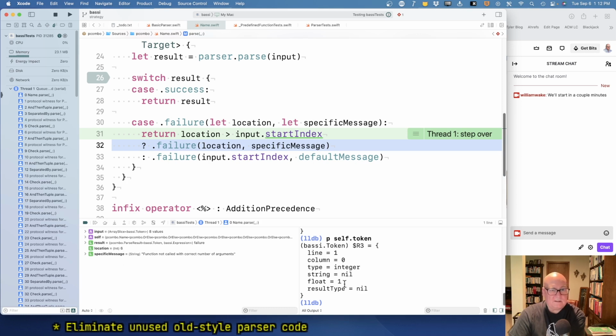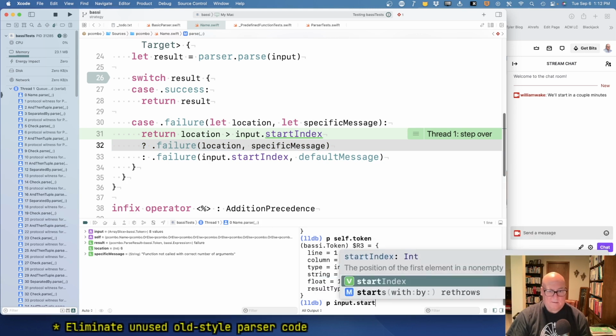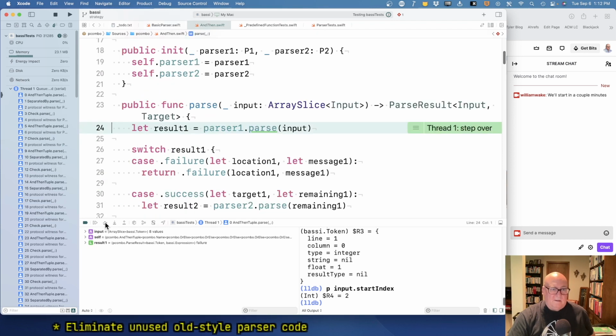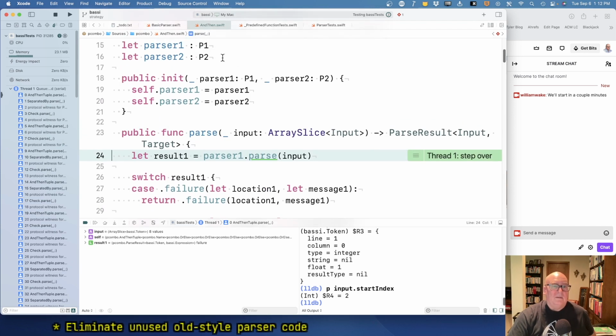Input dot start index is 2. So 6 is greater than 2, so we're going to take this failure. So far, so good. Return that.